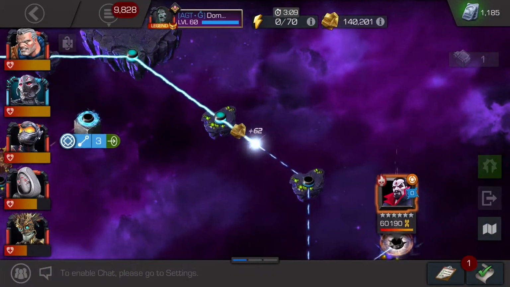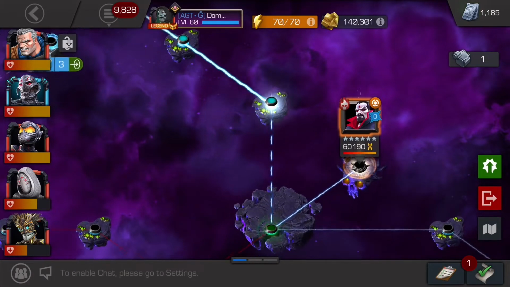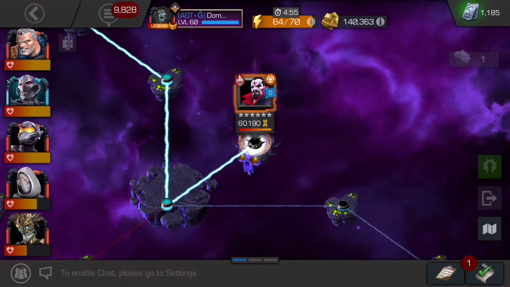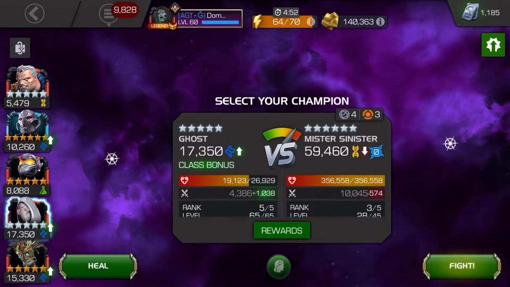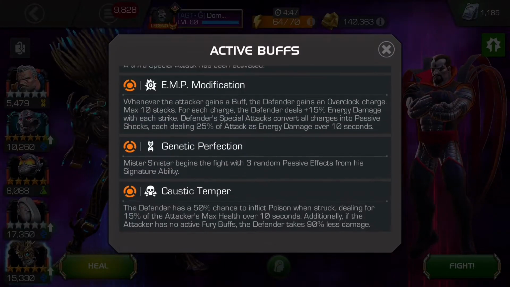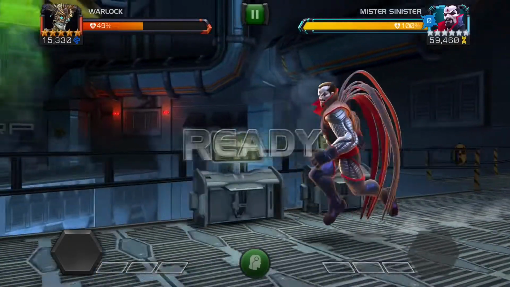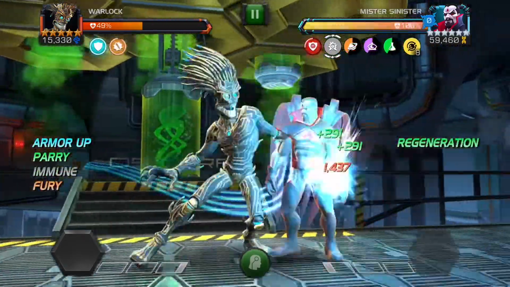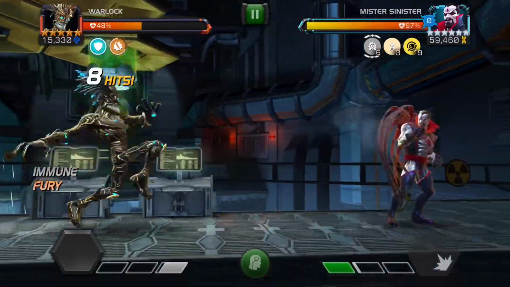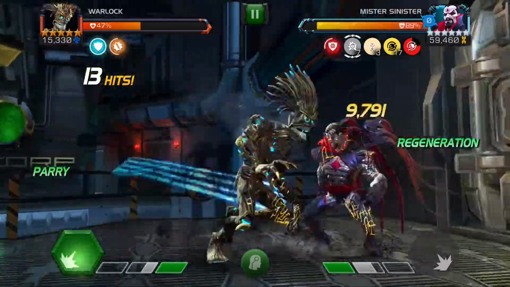So continuing on, we're going to get all the way to Mr. Sinister, pop this energy refill. And this was kind of done randomly. I was kind of sitting there thinking, maybe we'll take on 6.2 and see how it works out. So this was a path I hadn't done yet, but I just wanted to test Warlock out. But as you can see, we've got the Ultron synergy, so anytime Warlock would be affected with a debuff that he's immune to, he gets a nice little fury, which is good for this fight as he has the caustic temper, this Mr. Sinister. So anytime he'd want to poison us, we get the fury, which gives us that damage that we need. There we go, got some nice infections going already.